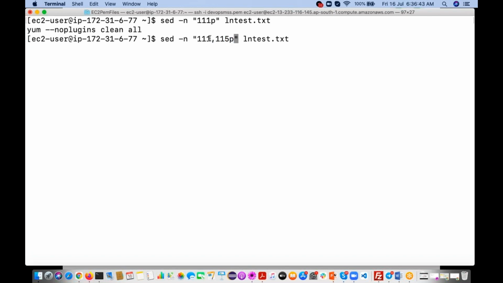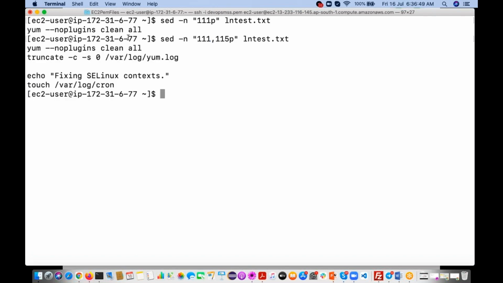In the starting range you don't need to put the p. Hit enter. See, this is line number 111, 112, 113, 114, 115. Like that, it is going to display the range of line numbers also. So you can display a particular line number or a range of line numbers.